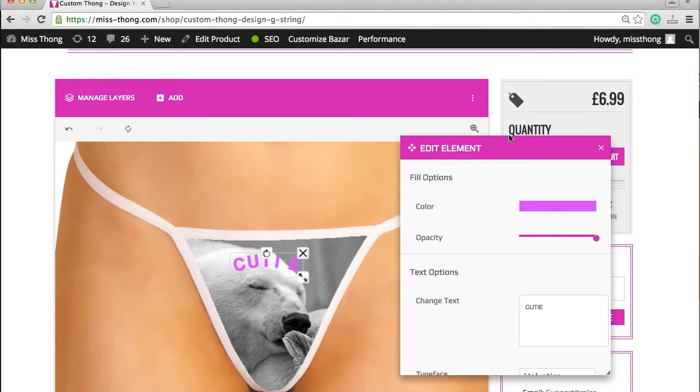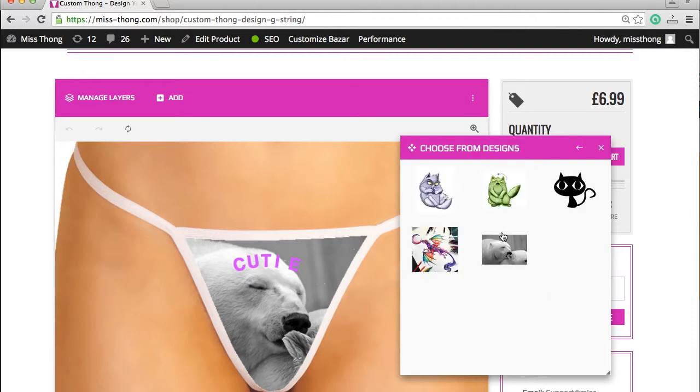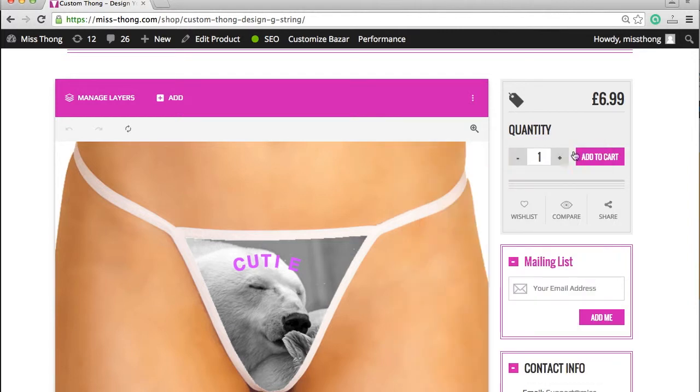And really, if we just close that and we add another one, Facebook and Instagram are both exactly the same. You just pretty much log in and then you'll be able to choose your photos. Or you could choose design from us, which has got a few little photos here. What it does is add all the ones that you've added on here, so that's where they will go. They'll just go underneath, but all our ones that are actually on the server, the two cats, we're looking to definitely put some more in shortly.